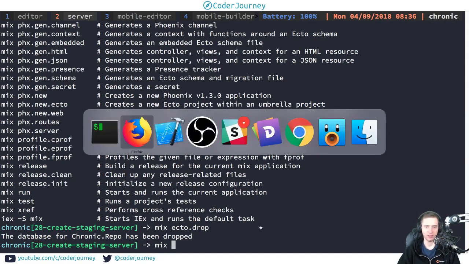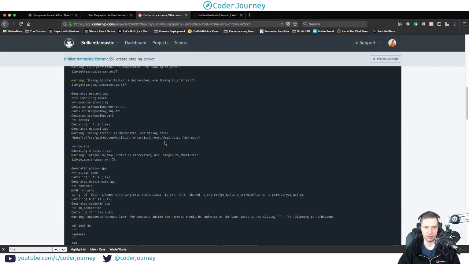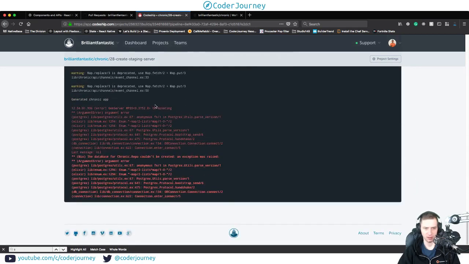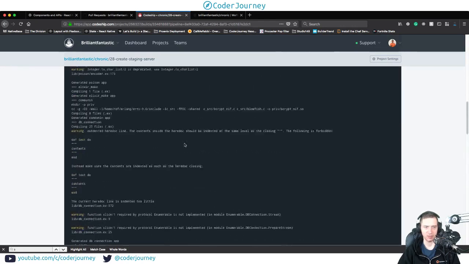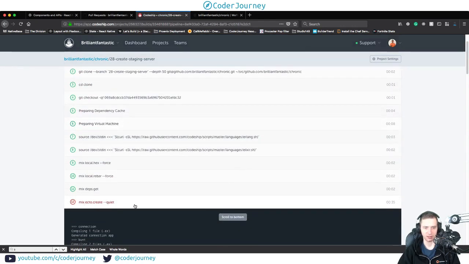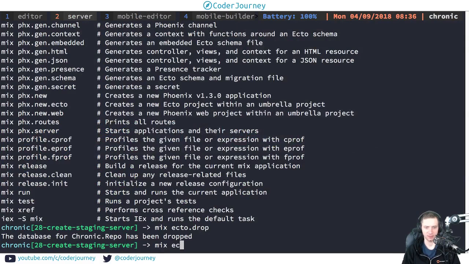Mix. Okay, we'll go see exactly what we were doing in the failing CI build here. Looks like, I thought I saw it a second ago. Oh, it's the name of the task. That's right, mix ecto.create --quiet. Easy enough. Maybe we won't go quiet on this, though. We'll see what we can do.